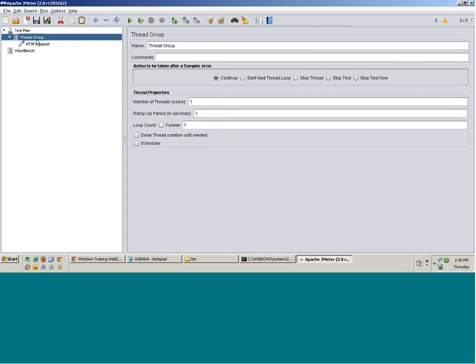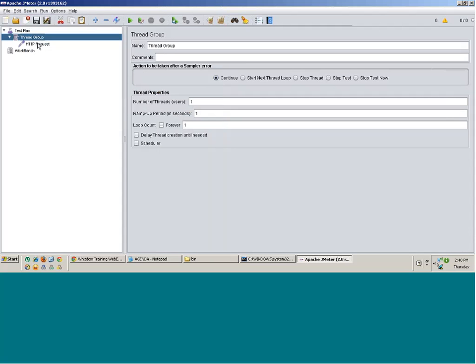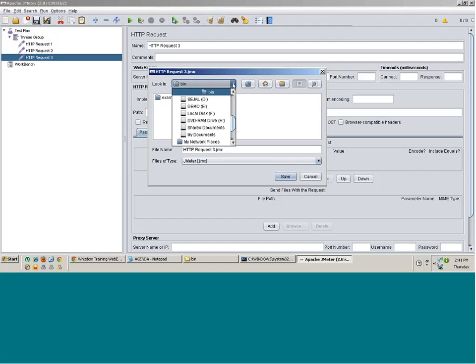Suppose I have multiple HTTP requests. This is one of the samplers I'm taking here in this session. If I have multiple requests here and I name them 1, 2, and 3, there are 3 HTTP requests which are part of this thread group. They will be executed sequentially. Now if I try to run this test, it will fail because I have not specified the server name. So this sampler wouldn't know which server to contact. I'll first save the test because that is only when I can run the test after saving it.